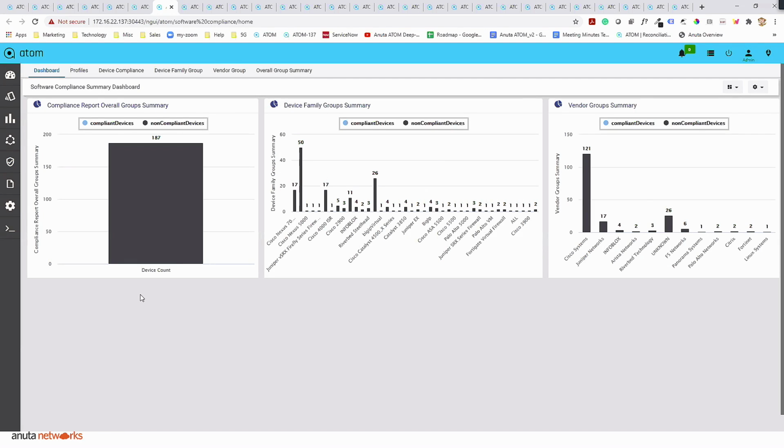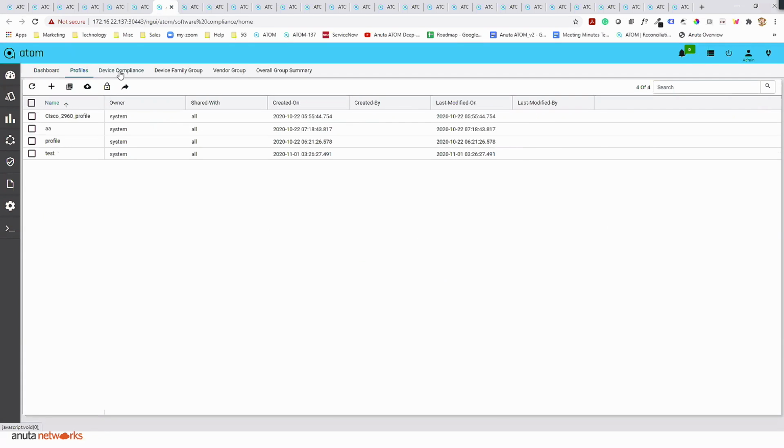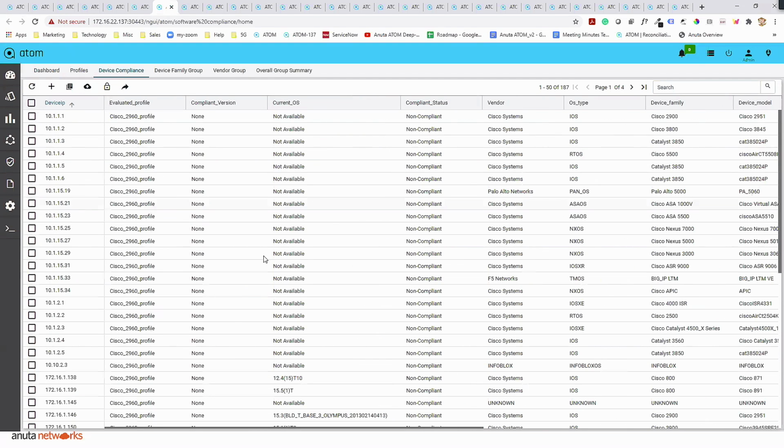And it's very difficult, and even certain vendors have multiple platforms, and every platform has a different OS version. Very difficult to figure that out. So that's why we have software compliance, which will help them figure out if there is any kind of change. So we'll audit this against our inventory data, figure out if there is any kind of variation, and give them this report and tell them, okay, this is the expected version, this is the profile that was executed, and there is non-compliance that we have detected.